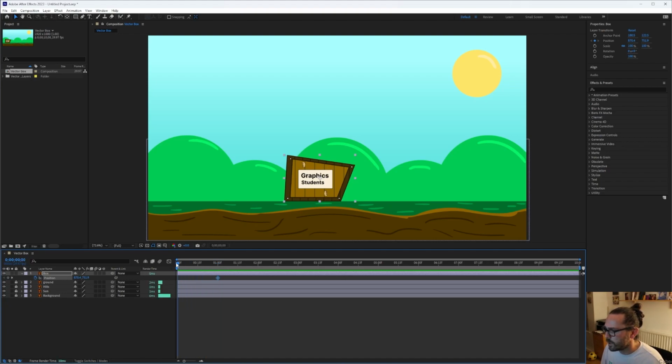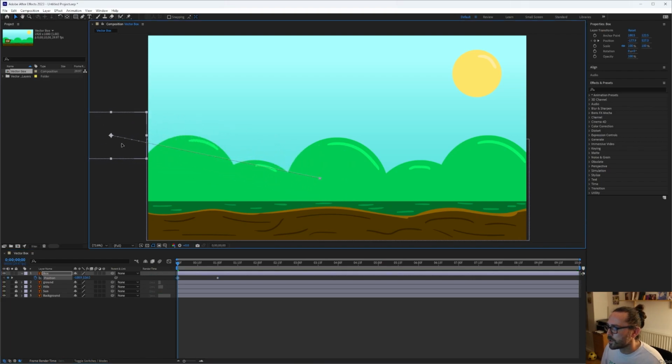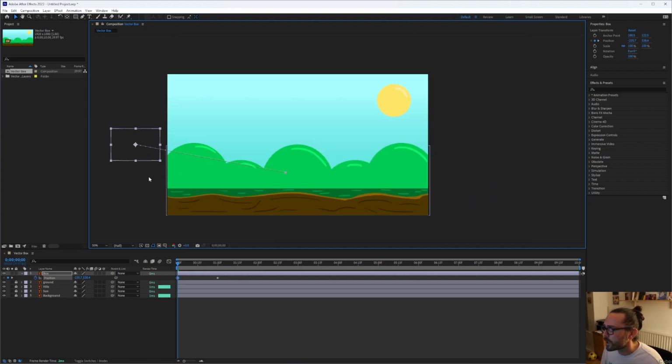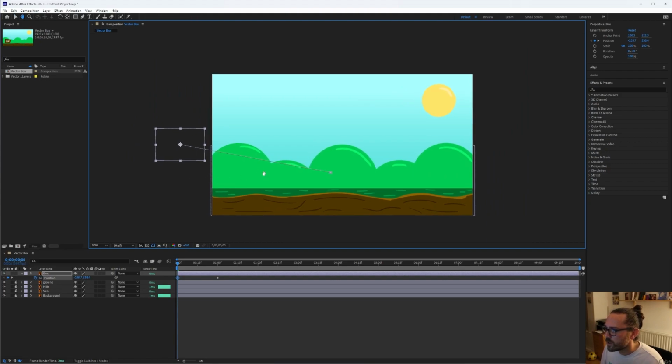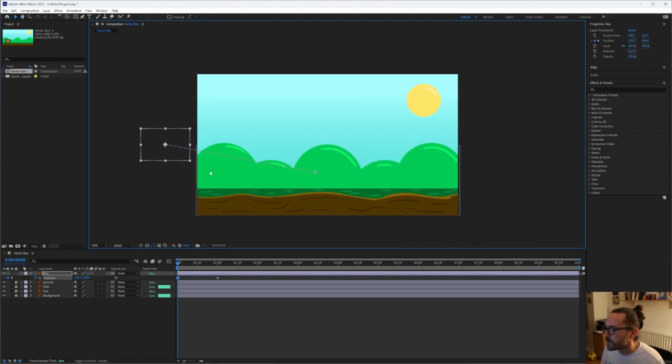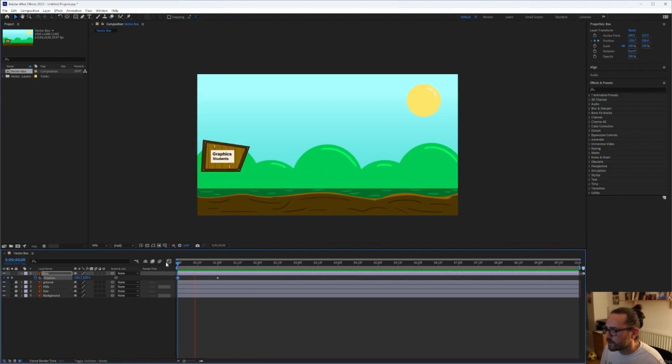I'm going to click the stopwatch to get our keyframe in and all of the rest of the stuff. Then I'm going to throw the timeline back to 0 and place the box where I want it to begin, which is outside of the scene, as if it's being thrown by someone from roughly this height. If I just zoom out, holding Alt and rolling backwards on my mouse wheel, and then hold spacebar and just click anywhere to move this around, we can test our first animation. Okay, so it doesn't really look like it's being thrown. It looks like it's got a very, very straight line, and its momentum is pretty much constant throughout that.